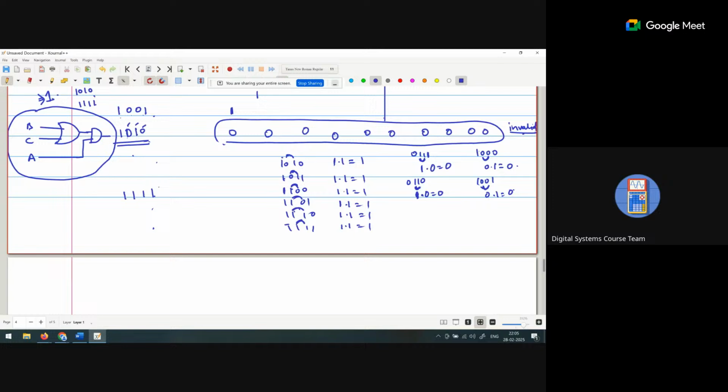Now we club all four parts. First, we explain the mux part and solve questions related to the mux. Then we explain the decoder and the encoder part. Once that concept is clear, we club these four things together. So in the next class we will cover that. If you have any doubt, you can ask.